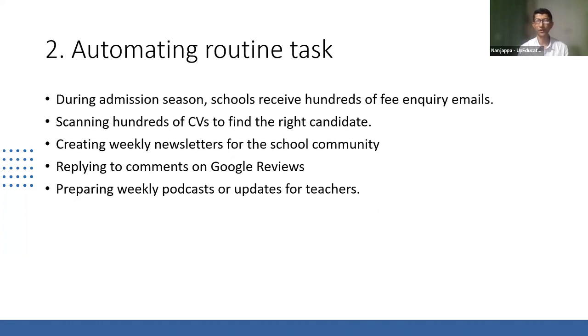Now, say you are looking for a science teacher who has done her MSc and who's got 5 years experience working in a CBSE school. So instead of somebody skimming through or looking through all those CVs, you can automate this task. Just put in a query. First, upload all the CVs. Then you put in that query. It'll give you only those people who match that criteria with their contact numbers, all that.